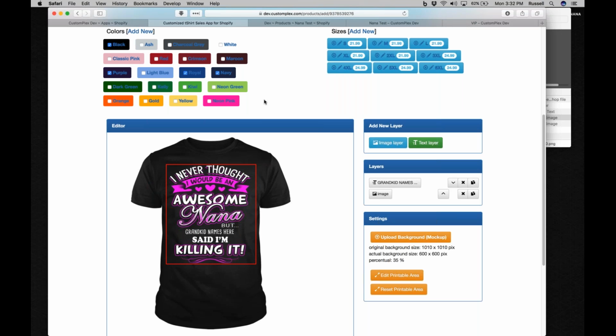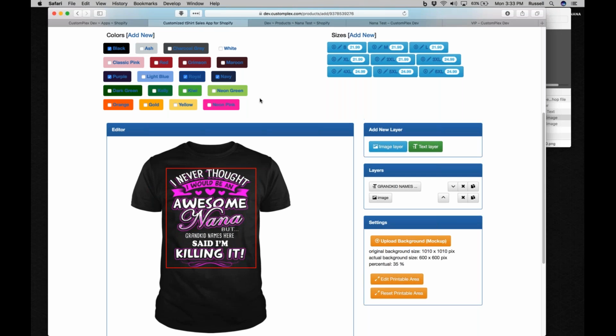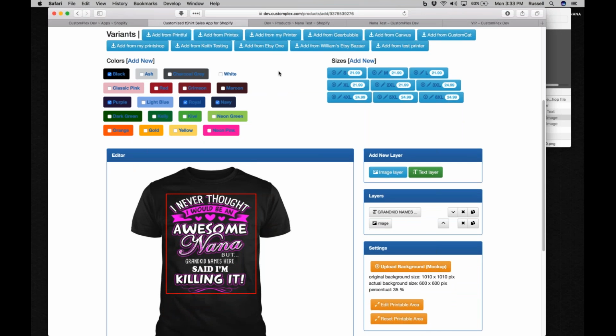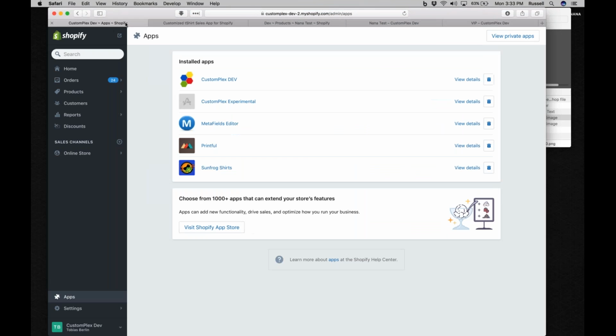The other type, which Keith was mentioning, are non-API integrated suppliers, which means you could integrate any supplier you want. So if you find somebody that's selling some really unique leather wallets, or a welcome sign for your home, or whatever you would like, you can integrate those. We just finished integrating with a company called Printex, so I wanted to show that off to you. I'm going to show you how it works from start to finish.